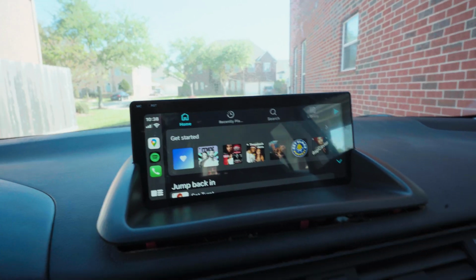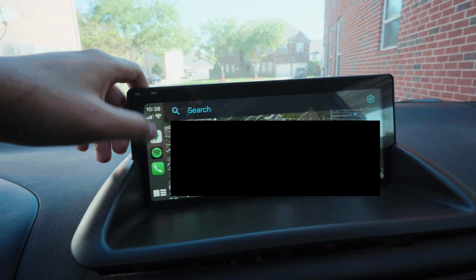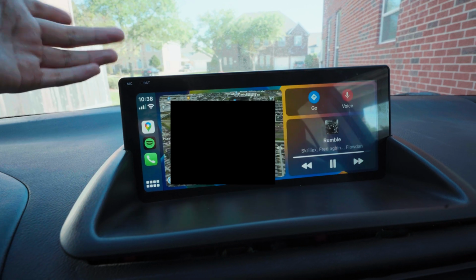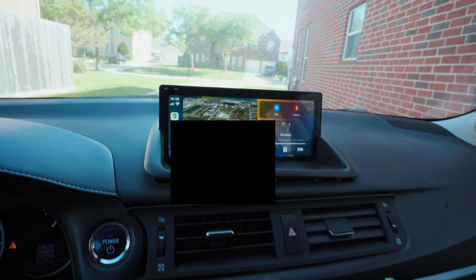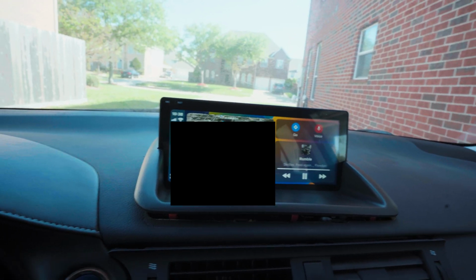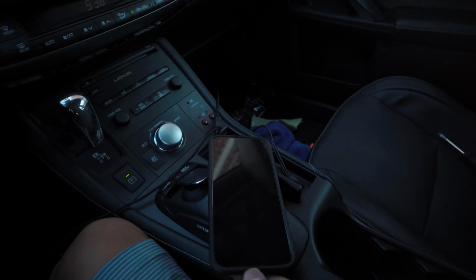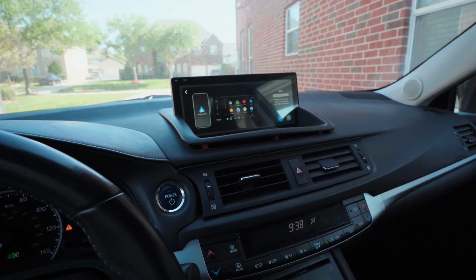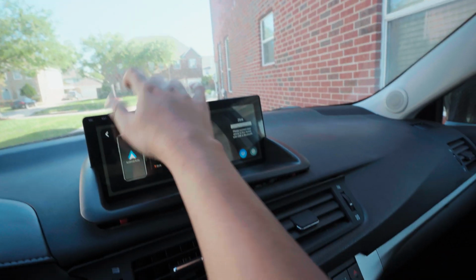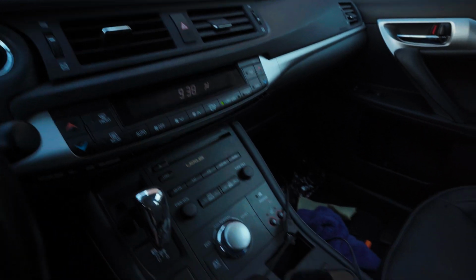Turn that off for copyright, and CarPlay works just as it should. No issue, no lag, no nothing. Music, everything works. It's charging. Wow, has CarPlay. Like I said, super easy. I even do it real quick, I take it out. No more CarPlay, right? I even get out of this screen right here. It just does it automatically. I love it. Way better than wireless.